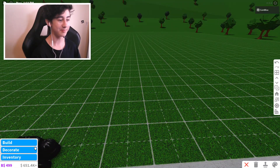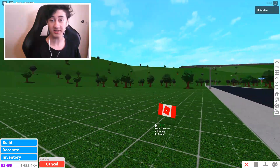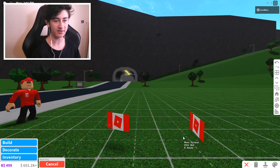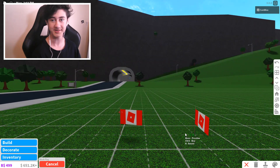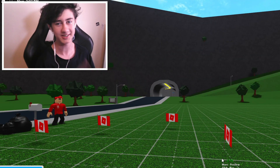We're gonna start nice and basic with the new section. We need to decorate for this one. So you see these new flags here — you can actually customize more pictures on them. As you can see, they actually move in the wind, in whatever direction the wind is going. This is gonna come in handy later — just wait until the last one.